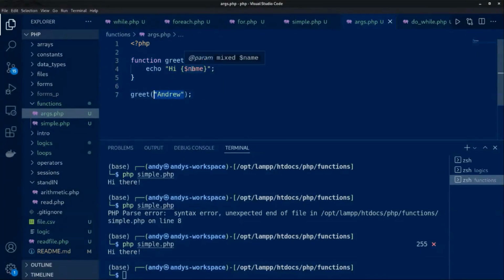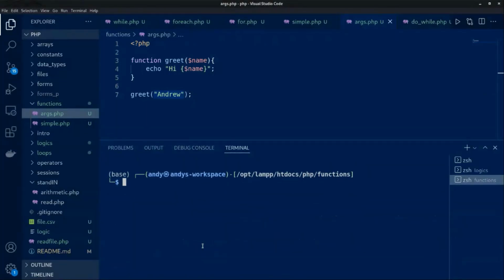Yes. Then it is going to use this "Hi" and then the argument that you passed. So if I run php args.php, we see "Hi Andrew".